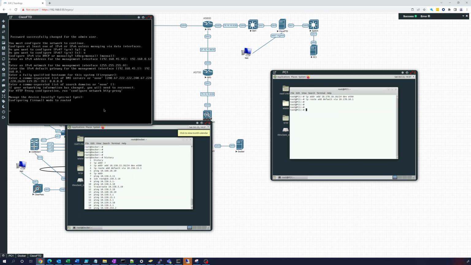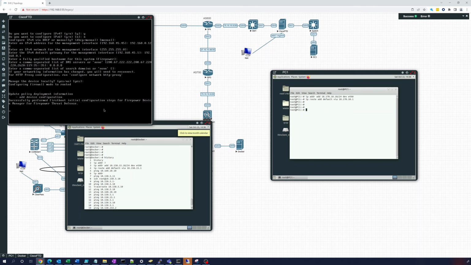Most of the configuration is just going to be done through the GUI, which we'll connect to. All you're really doing in here is setting up the management so that you can get in and configure it using the GUI. It's pretty much just like what we did with the Palos. We brought them up, gave them a management IP, and then configured everything using that GUI. So everything's set up there.